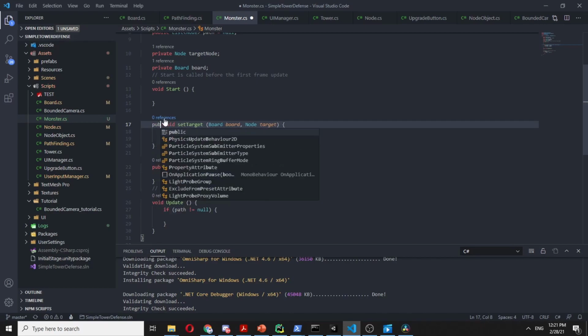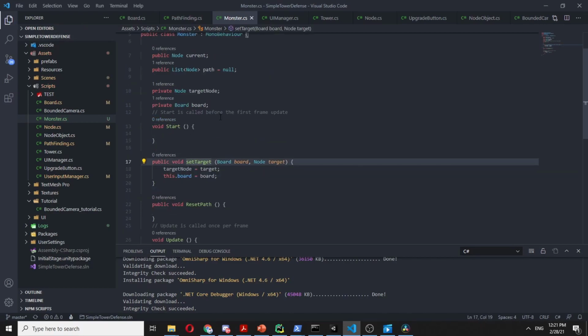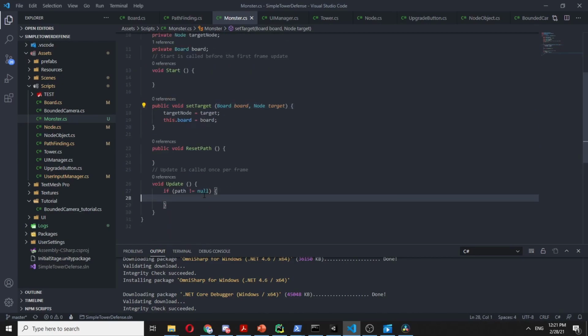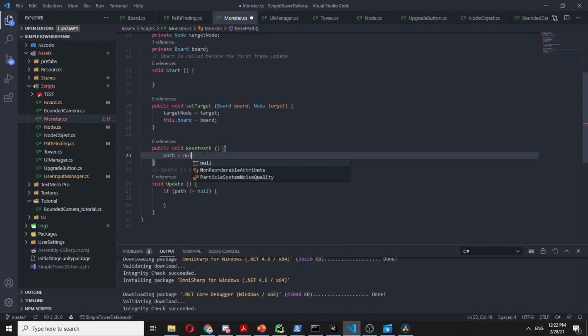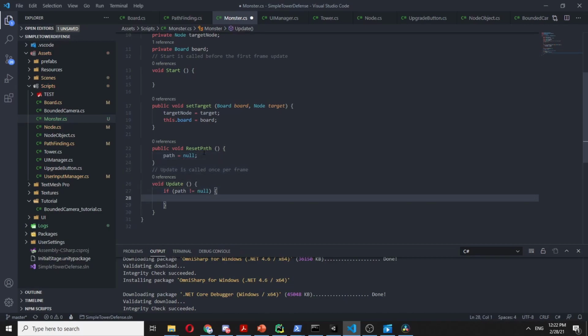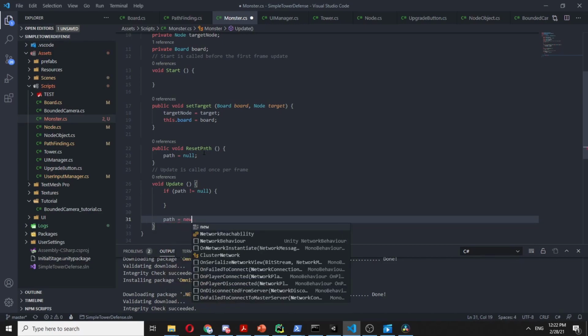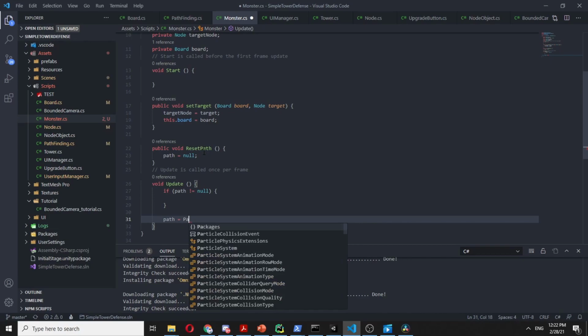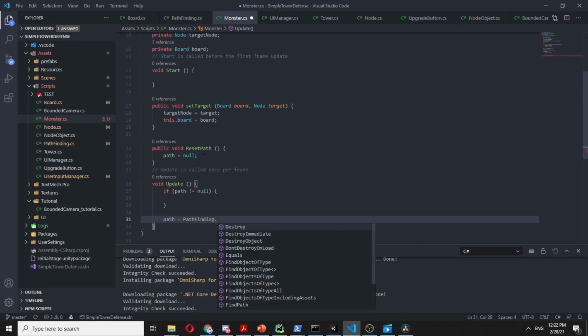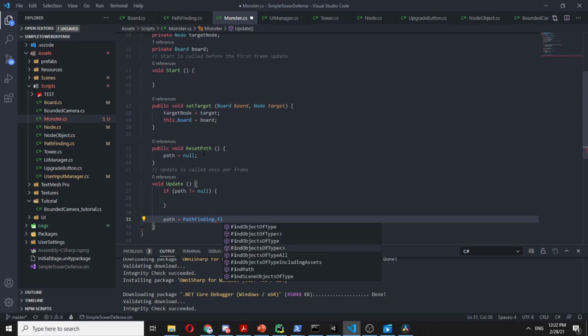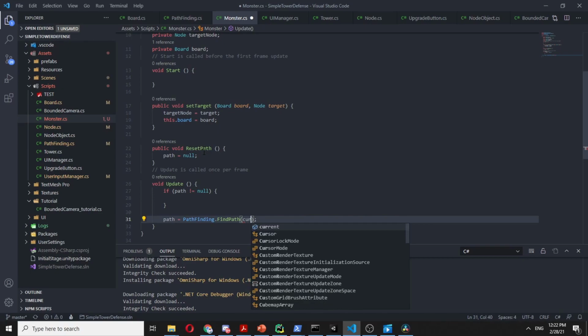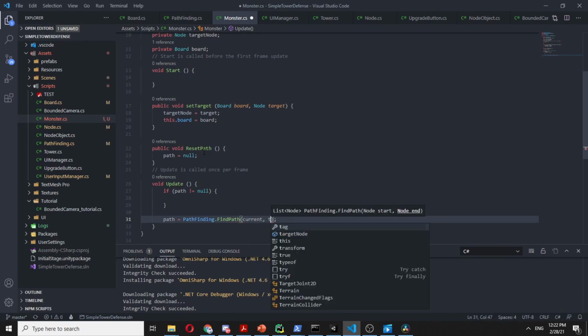Here we say path is equal to null. In here we say path is equal to new PathFinding.FindPath between current and target node.